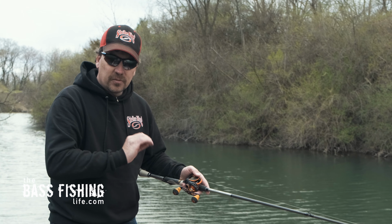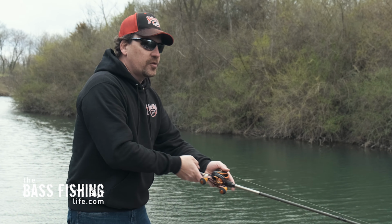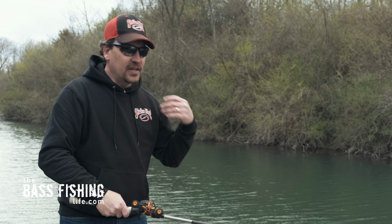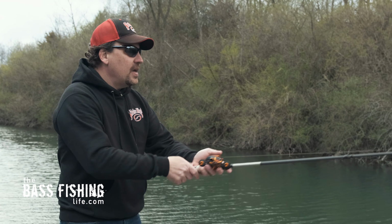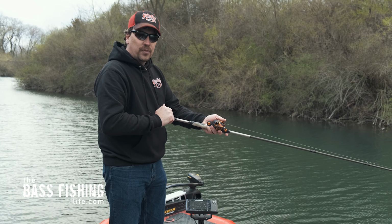Now, a couple of tips for learning to cast with your subdominant hand or arm is, one, definitely loosen things up just a touch, but not so much you're going to get a lot of bird's nest, but loosen it up so you don't have to have as much oomph to get that bait out there. And I like to use my other hand to help me out, okay?